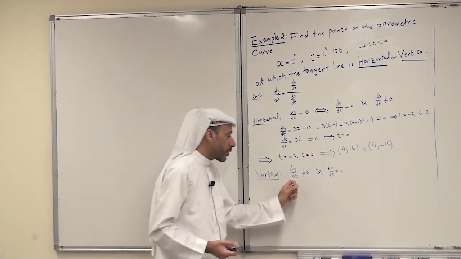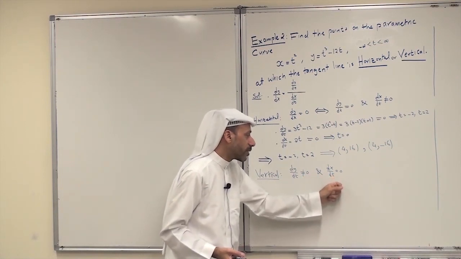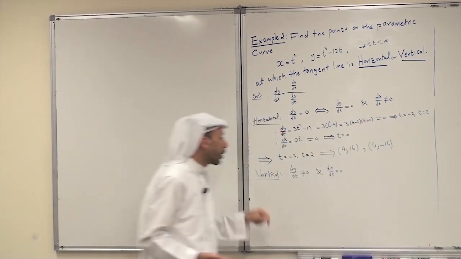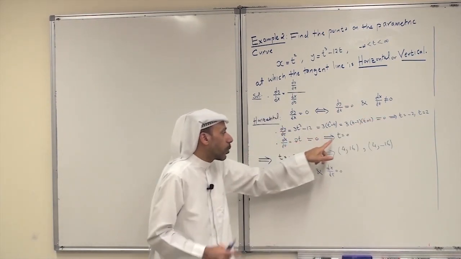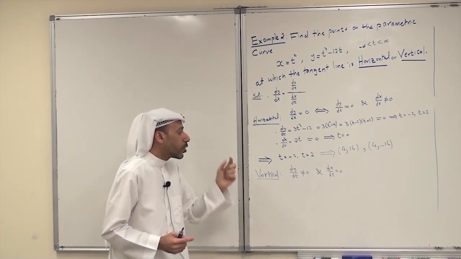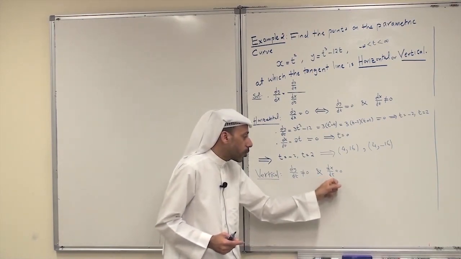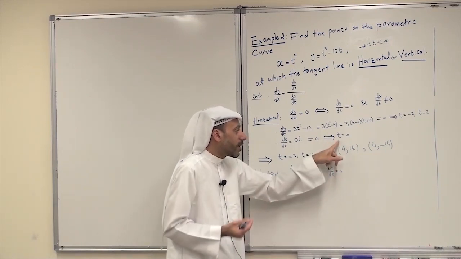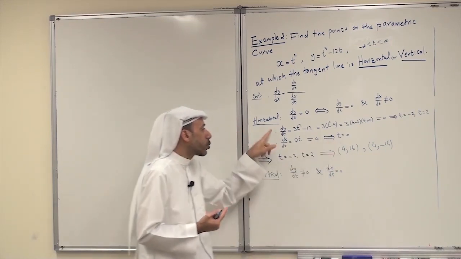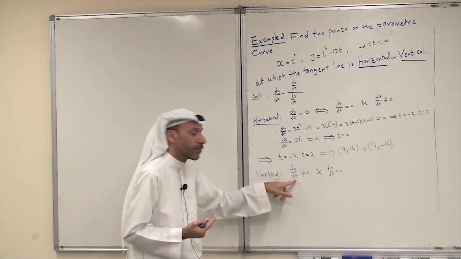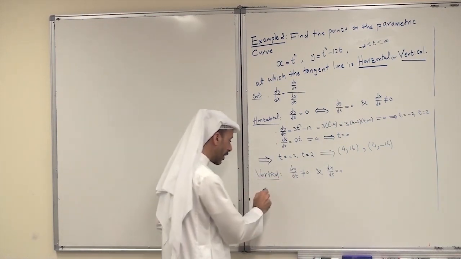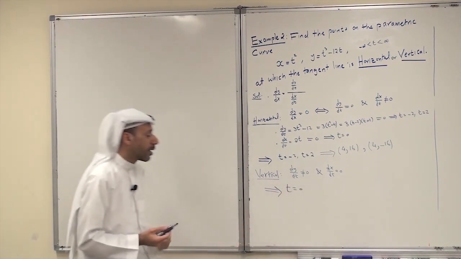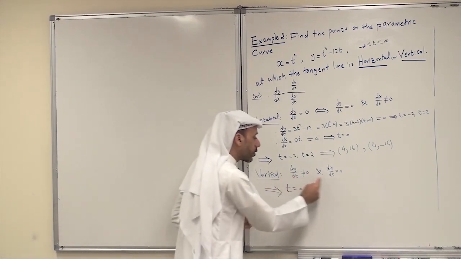Again, I have to know the zeros of dy/dt and the zeros of dx/dt, and they are already calculated. The zeros of dy/dt are minus 2 and 2. The zeros of dx/dt: there is only one, which is 0. So the value of t that will satisfy the second condition is just t equal to 0. And t equal to 0 is not a zero for dy/dt, so it also satisfies the first condition. So I get only one value of t, t equal to 0, which satisfies these two conditions.